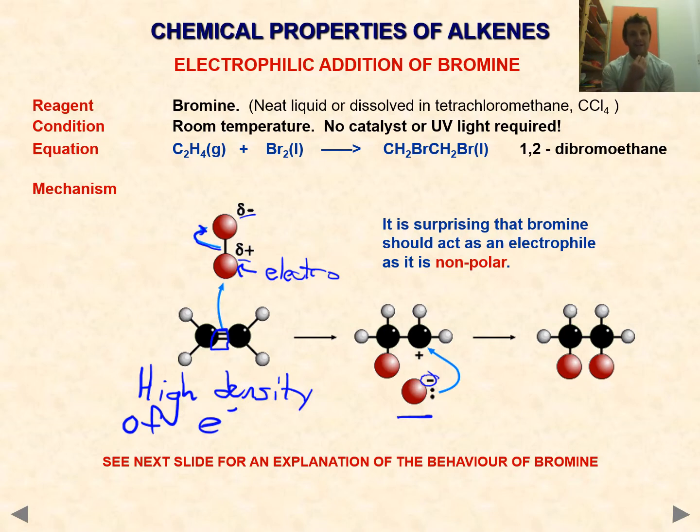So what we get is an induced dipole. As the bromine approaches, you get this partial positive on this side closest to the double bond, and the partial negative on that side. As it gets closer, it actually gets to be strong enough to break this bond and end up with the same pattern we saw before, where the bromine is now a nucleophile because it is negative in charge, and then this first bromine would be our electrophile. So it should look very similar to the one we've seen before, except you just need it to get close enough to induce the dipole so that it splits up.